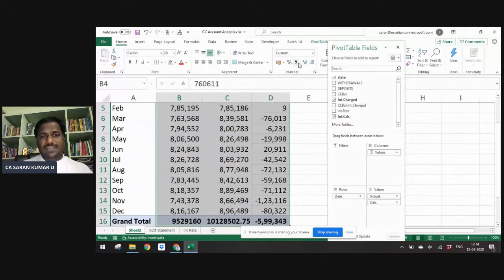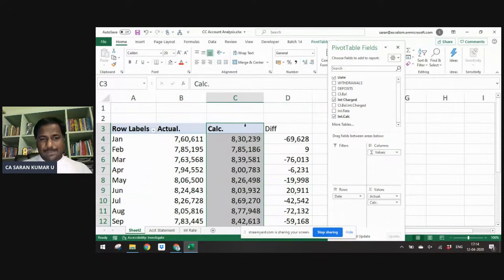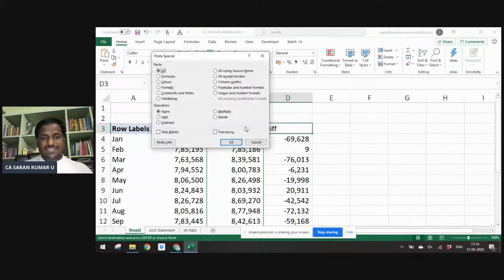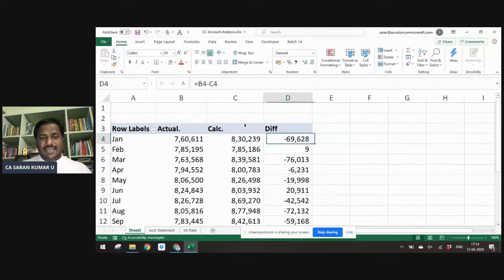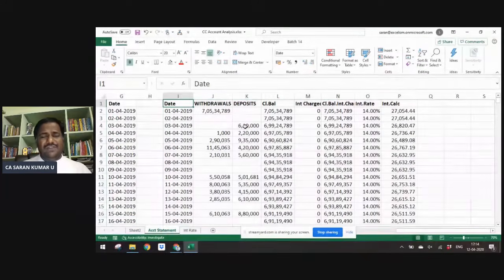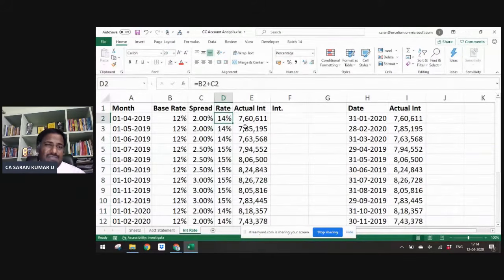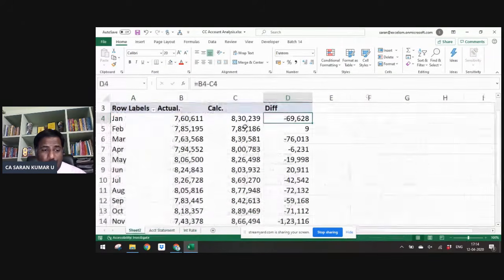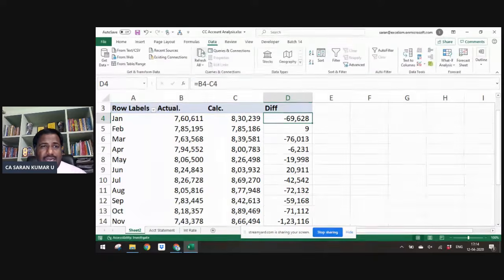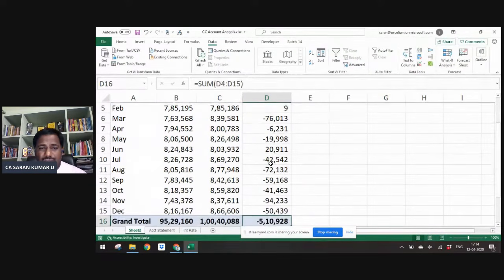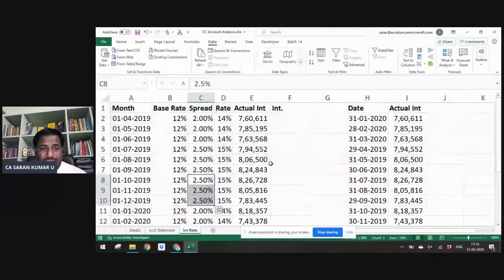Now let me put everything into the comma format, 0 decimal. I want to apply the same format, copy, paste special as a format, right? Now, as I said, I have changed this data later once I got this data from online. So maybe because of that and so on. See, and also these interest rates I just assumed and I have given. Let's say maybe this spread is 2.5%, here is 2.5%, this is also maybe 2.5%. Now you go here, just refresh this data, and entirely it's going to change. Now see, everything got changed. Now it's 5 lakh only. Maybe everything is 2%.